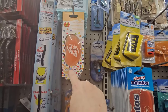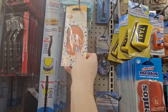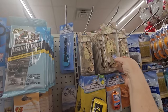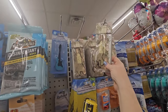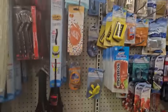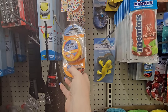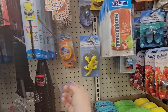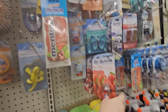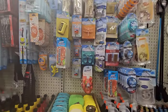And then here's the Jelly Belly we've been seeing. Jelly Belly. This one is pink grapefruit. And then we got the guitar up here. These are linen scent. And then we have these fancy little guys, right? These are all cardboard ones. And they're different scents. So sage and vanilla something. Oh, and of course, this is a solid. It doesn't hang, but you can put it in your car. And this is a Hawaiian scent. And they have different ones of those smaller ones. This is a refresh one and different scents. So, yep. Oh, and here's more of the solid ones.